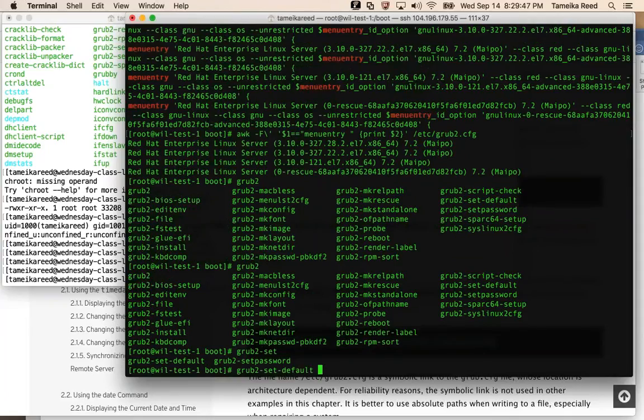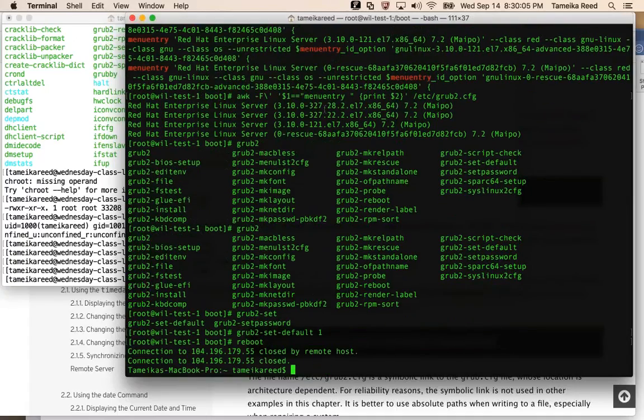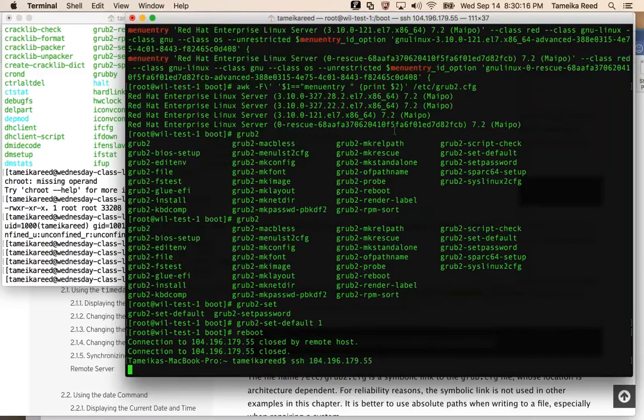And remember, like I said, each line, this one is 0, that's 1, and that's 2. Let's set it to 1. All right, and then now I'm gonna reboot my machine, and let's see if it comes back as 327.22.2. All right, it's pretty quick on reboots here. Maybe not that quick, but let's find out.